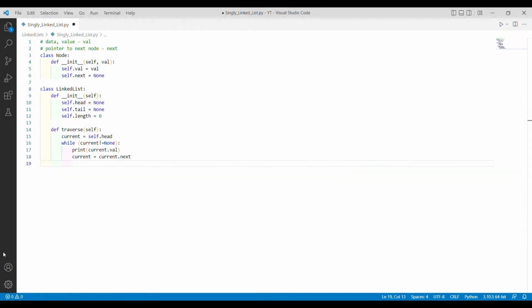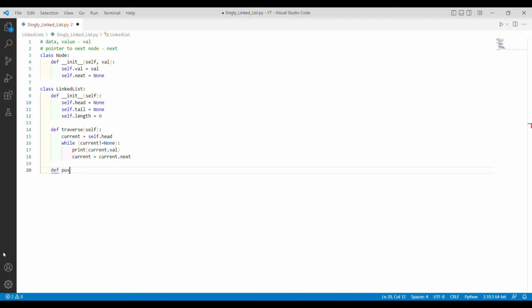So let's move on to our next function that is needed by our linked list, starting with push. Now the linked list is empty, remember. So we need a push function using which we can push values to our linked list. So that is what we are going to do. Next up, we are going to create a function push that will take a value as an argument, make it a node and push it to our linked list.